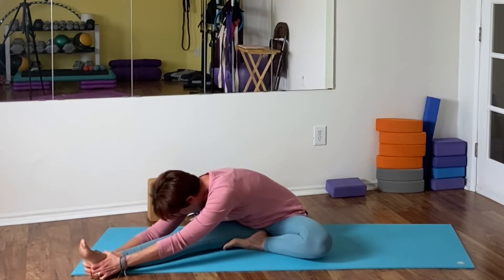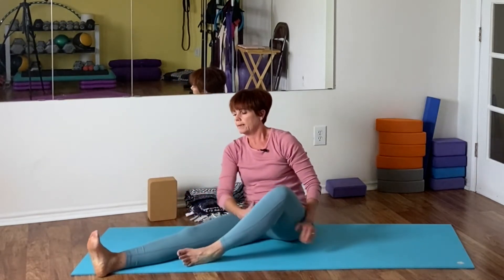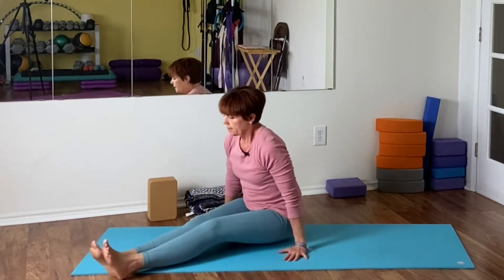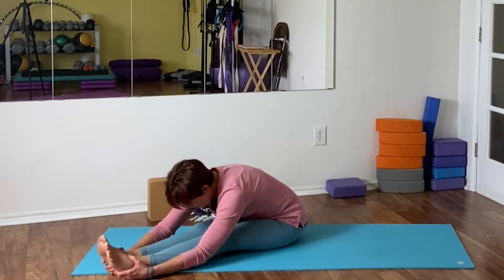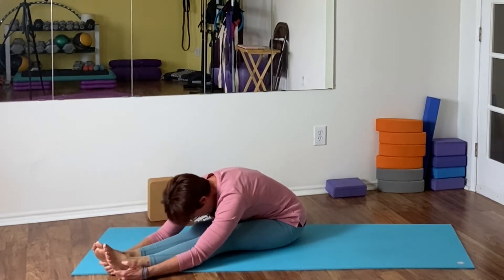Remember you can always pause the video if you want to stay longer in the stretch. Breathing here into your upper back and lower back. When I'm stretching to the side like that I feel it more on the opposite lower kidney, lower back area, outer hip. Coming back up and going a little diagonal here, stretching out the other leg and coming diagonal forward - same thing, you may use a pillow, blanket, bolster or a block under your forehead, easing into that pose with each exhale. Maybe even want to use a strap around both feet.